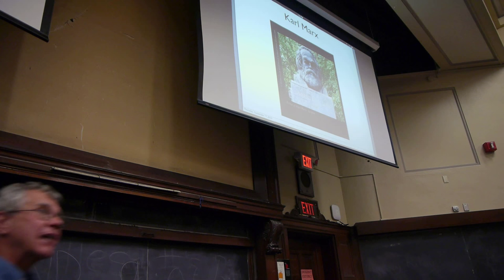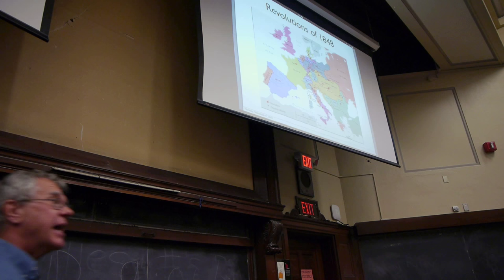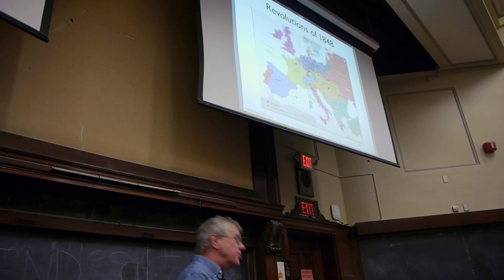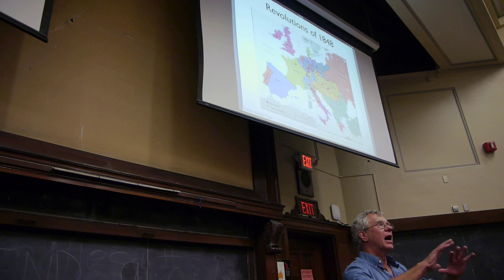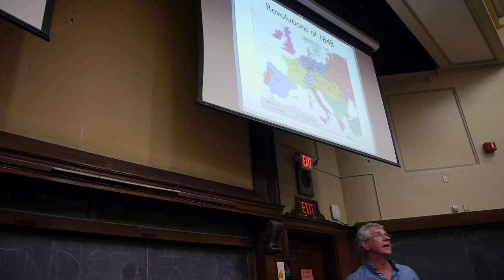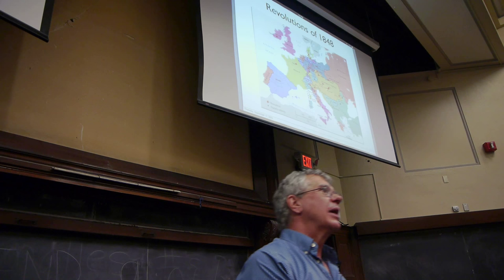So, let's look at Marx's view itself. And then, we'll take a look at its implementation in Russia. Marx happened to be writing at a propitious time. It was the end of that first industrial revolution. People had been flooding into the cities. The result of that was huge social disruption. A great deal of inequality. Noxious conditions in the cities. As people were dealing with tremendous pollution, overcrowding, unhealthy conditions, all sorts of difficulties. The result of that was revolution. Really throughout Europe. The revolutions of 1848 took place in all those places marked in red on the map. And Marx begins the Communist Manifesto by saying, A specter is haunting Europe. And implies that all these revolutions are really communist revolutions in disguise. Well, of course, this was not true. These were taking place in 1848. The Communist Manifesto was published in 1848.